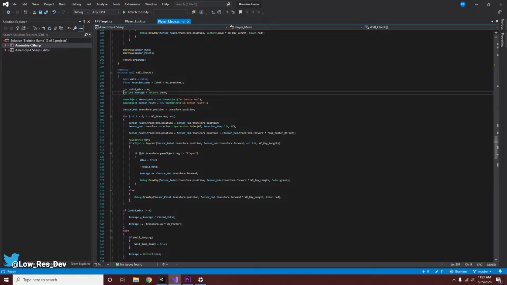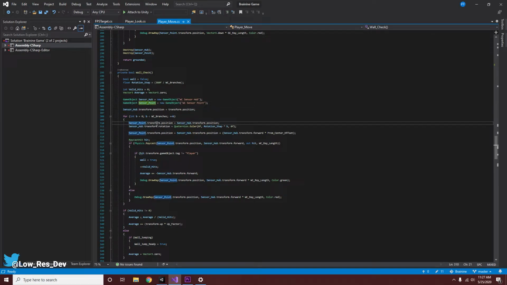So we are establishing a Vector3 called average, which is the vector movement reference for the wall jump that we're going to establish at the end. And we're also establishing these game objects, the sensor hub and the sensor point. Those work pretty much the same way they worked in the ground detection, where we are establishing this sensor hub.